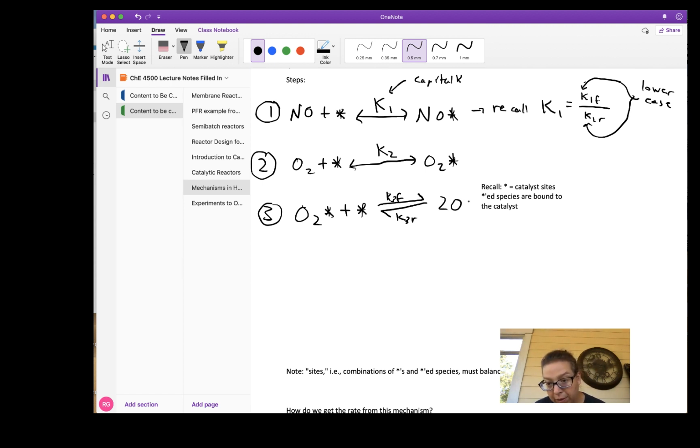And over here, I'm going to write 2O. And again, the reason for this is because this is a surface reaction, so it could very well be the rate limiting step. We haven't gotten there yet. We'll get to the point of making a decision about a rate limiting step in just a moment. Okay, so step 4. Now we said we're going to have NO and O reacting. And again, this is a surface reaction, so I'm not going to make a decision quite yet about what this reaction is doing. I'm just going to leave all possibilities open.